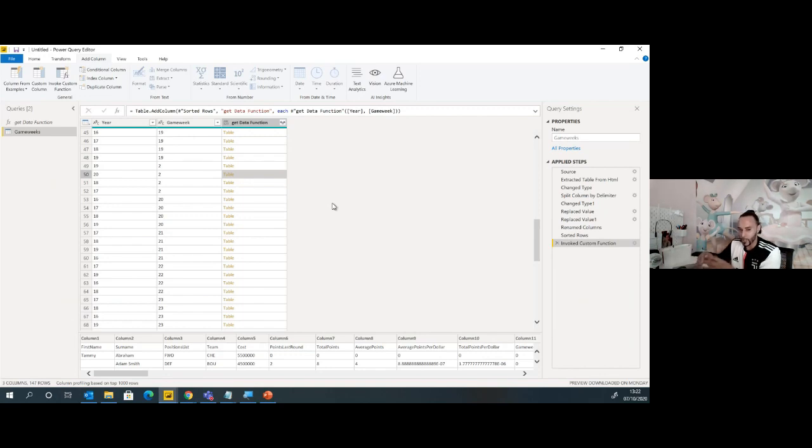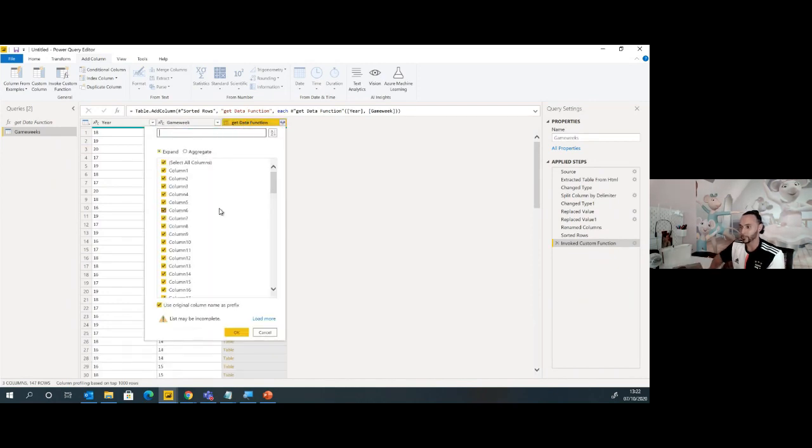I've cleaned it up a little bit. I've put it in the format that I need, and I put it into a function for me to just go and grab. So now the only thing I need to do is click on this button here, which then says, okay, I'm going to get everything for you and put it all into one single data set. Now the one thing to do at this point is to click this load more, because sometimes if there are additional columns that it doesn't load in, it might just leave them out.